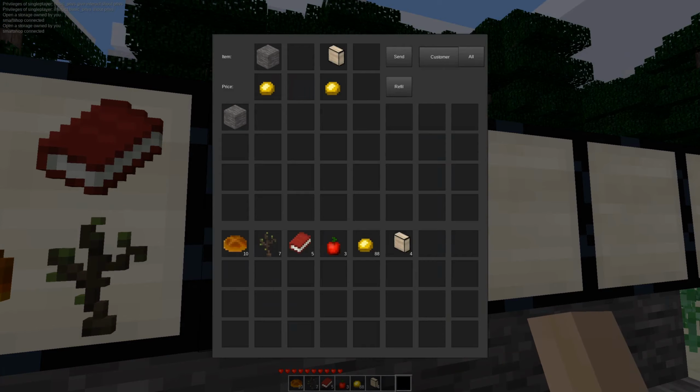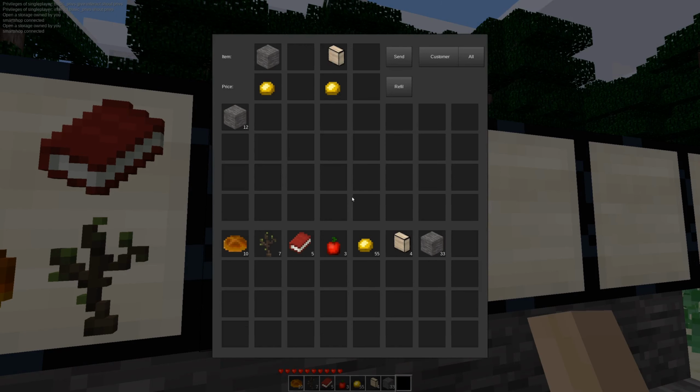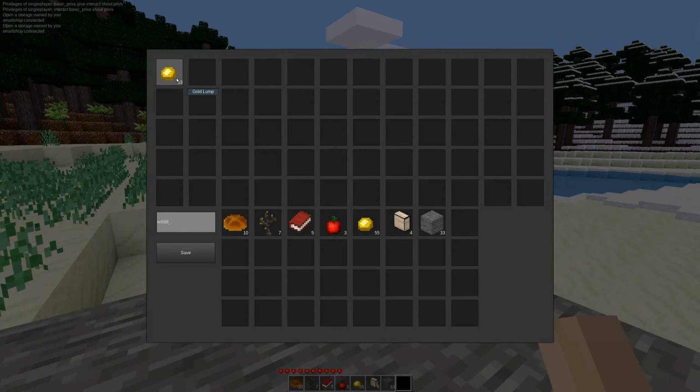All right, so now we will click as the customer, and we will buy some stone. Buying a bunch of stone. All right. So now we look at this. We have some stone left. There is no gold in here. We go over here. There's no stone in there. We go over here. Our gold is in here.